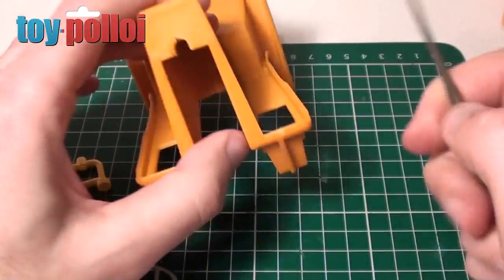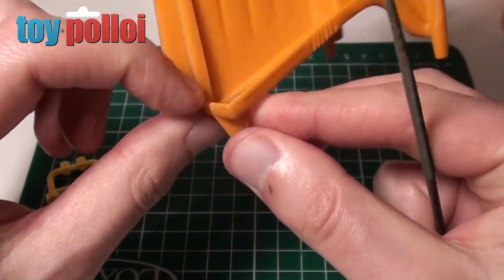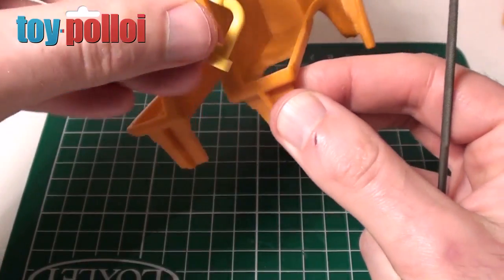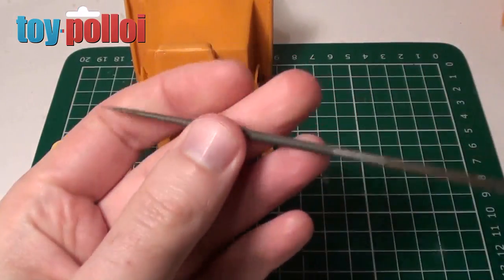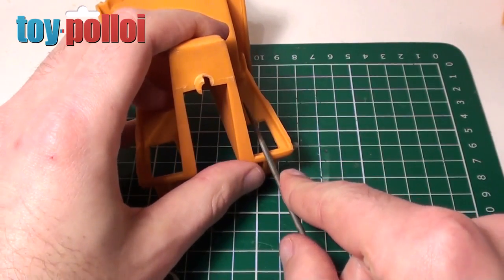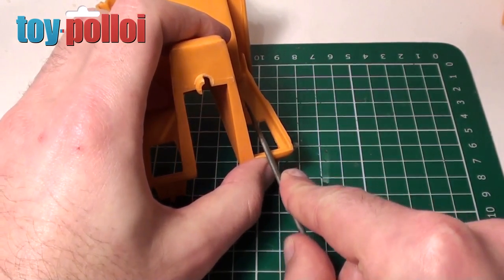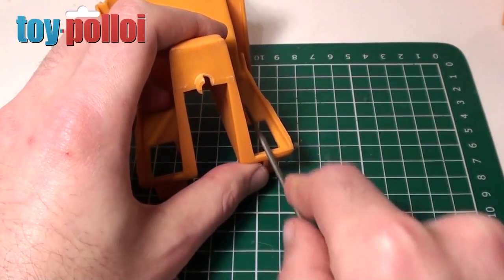The first thing I'm going to do is to file away part of the throne there and make a little notch, something that this bit of Lego can sit into. And I've got a few quite small files here. This is a round one, and this should do perfectly, so I should just be able to file away along the exact same line where the peg was, and file a little dent in.